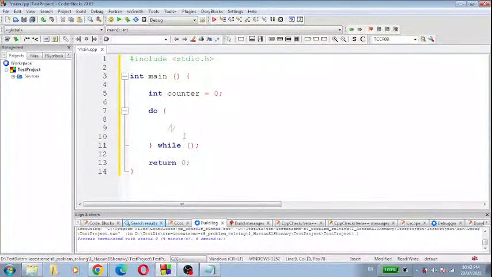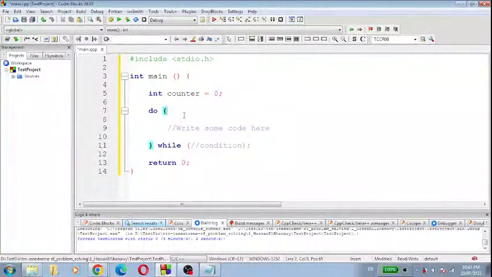I'm going to write some code here. Then you are going to write some condition here. And while this condition is met, your code is going to be executed.